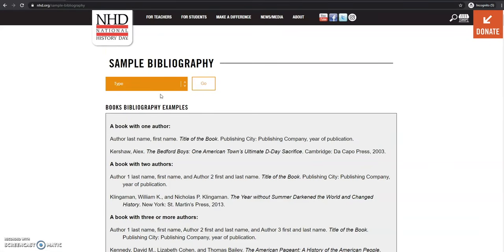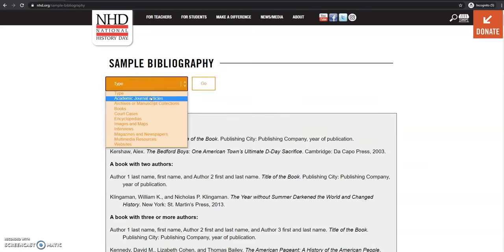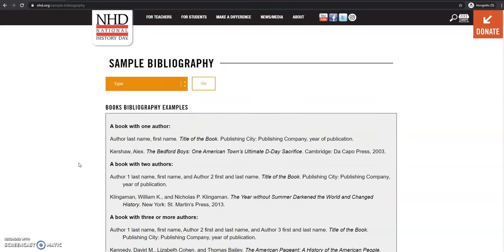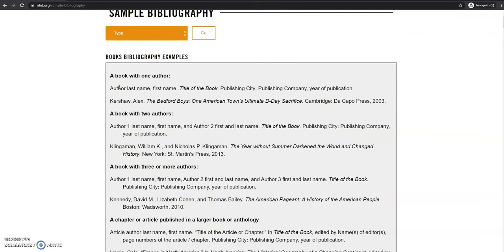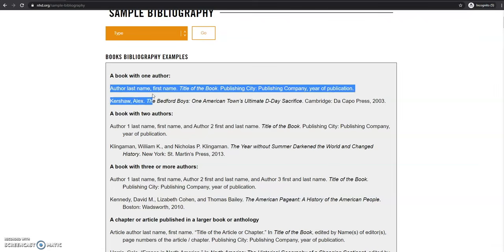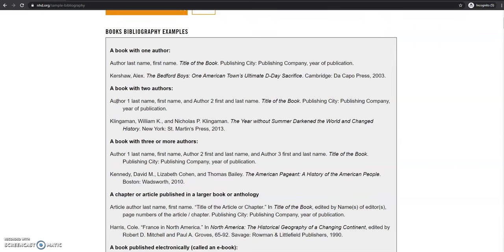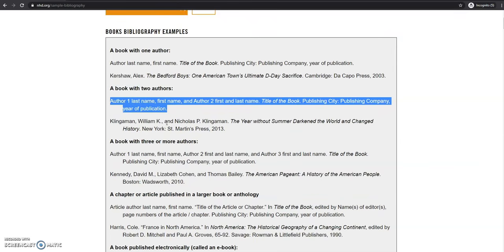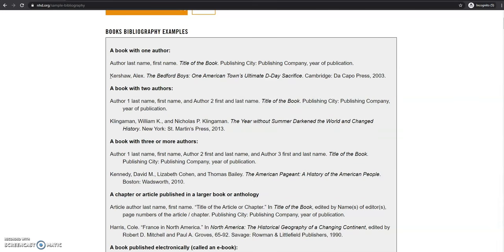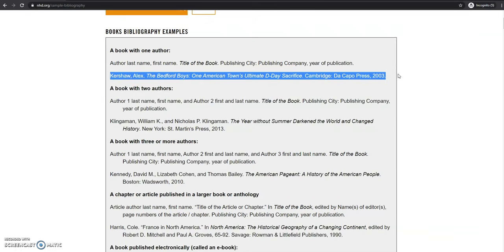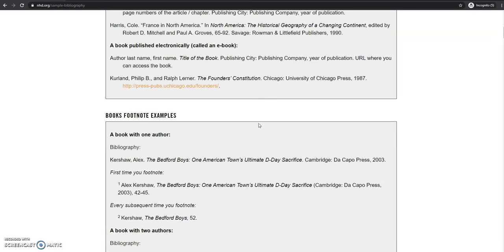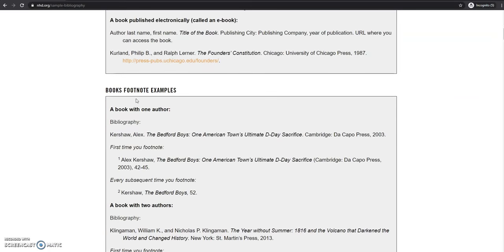If you go ahead and click over, you can look up the different types, and from there, you can see, one, how we would cite, say, a book with one author in the bibliography, or two, how we would cite a book with two authors in the bibliography, okay? And it'll show you both the generic version of where to place everything, and then an example of one filled out for you. Then, if you scroll down a little more, you'll also see footnote examples.